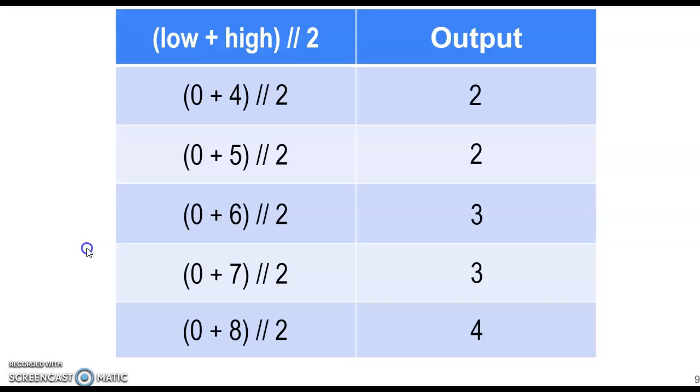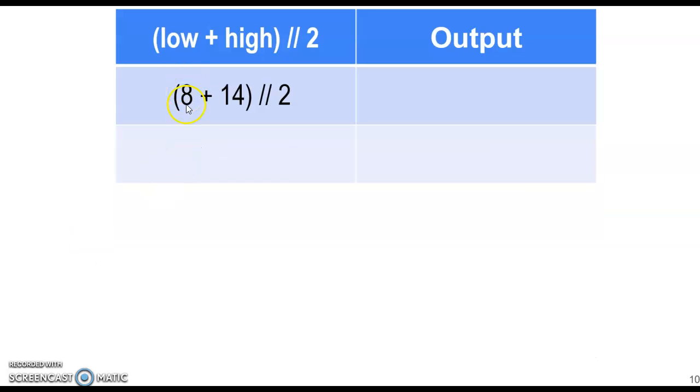That's fine, no bother. And here's another couple of examples. It doesn't always have to be 0 at the start. You could have 8 plus 14 is 22. And floor division 2. So 22 divided by 2 normally is 11, and same thing for floor division. No bother there because it's already a whole number answer.